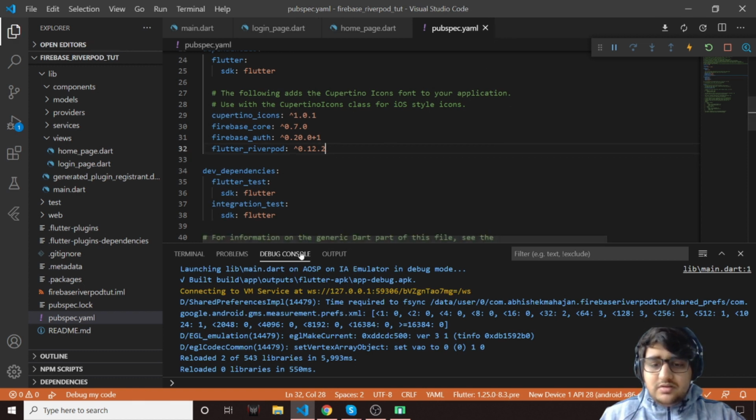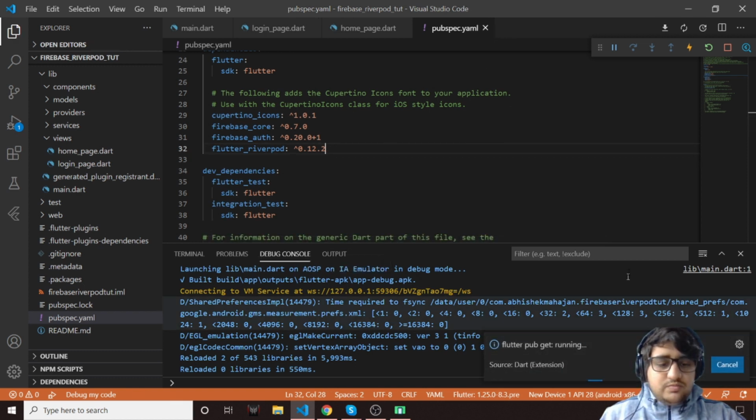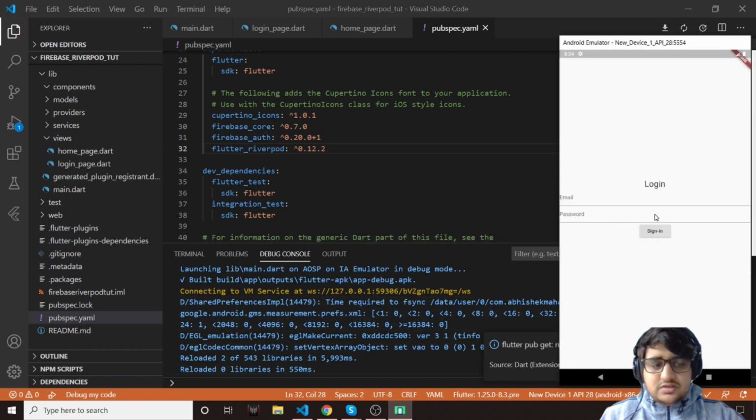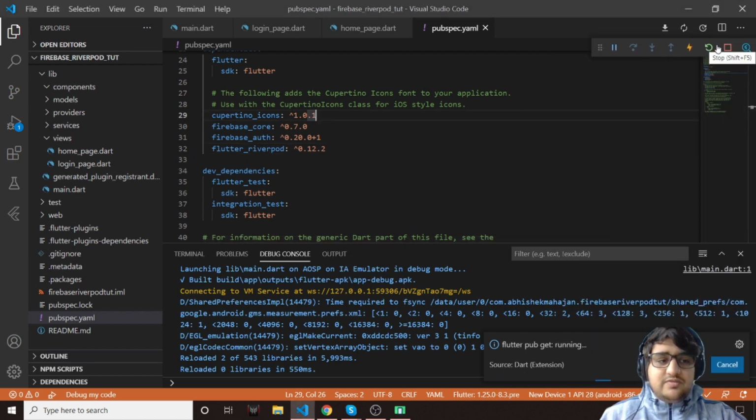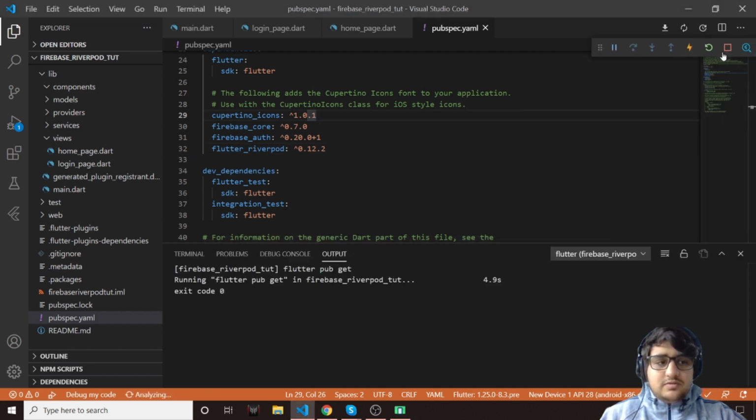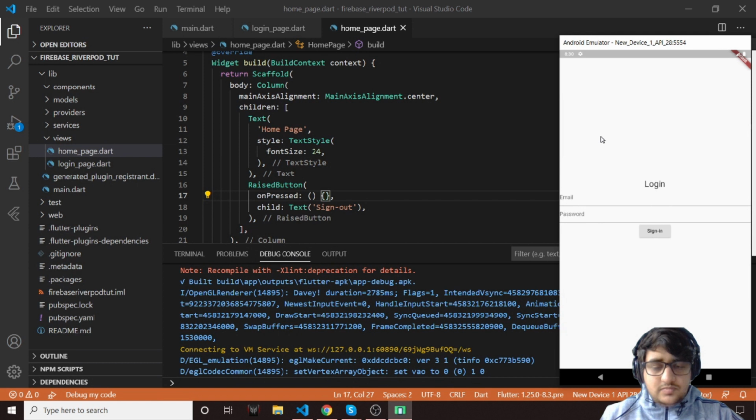I will, yeah, so pub get is running. Meanwhile, I will close my application. Before that, I'll show you. So this is how the login page will look. Very simple for this video. I will keep it simplified only. Yeah, now that we have our packages, let's run it again and let's start coding. Right, so I have recompiled the application. It's running now. Now we can start with the authentication service.